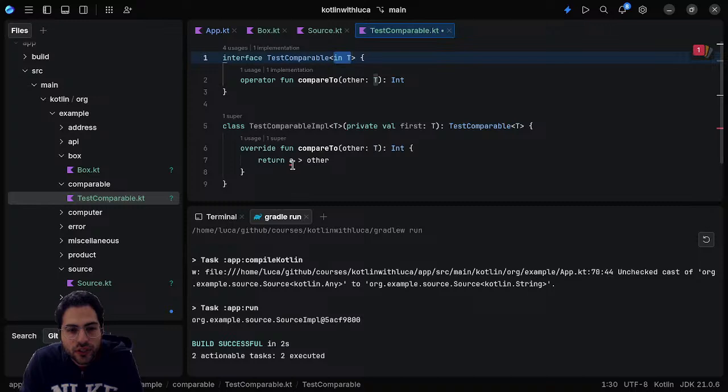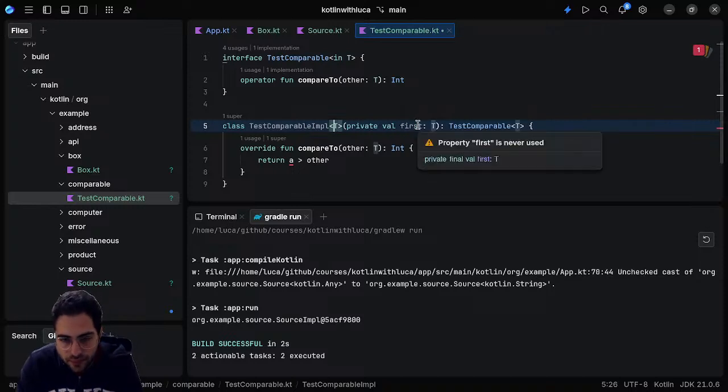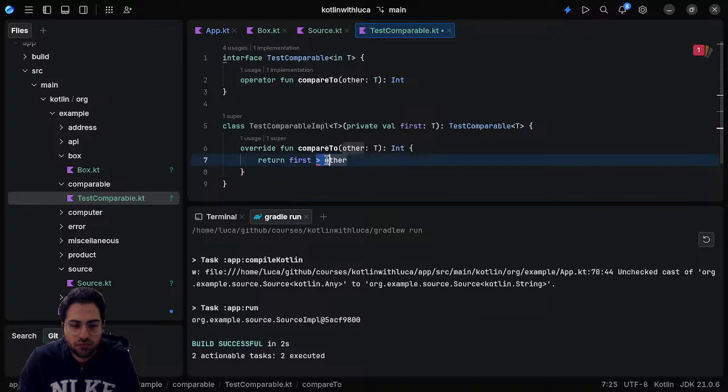And this way it works. So I was forcing this to be an output only or an input only, I don't remember. Yeah, an input only probably. And this was failing because of that. So now this should work out.